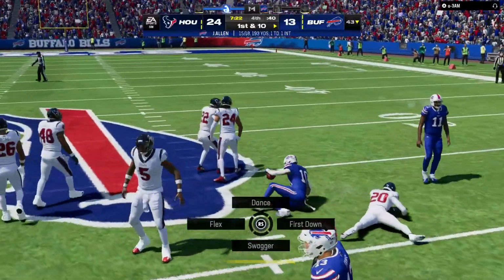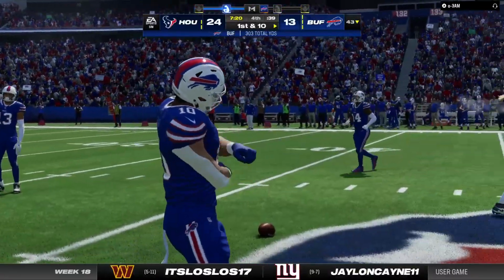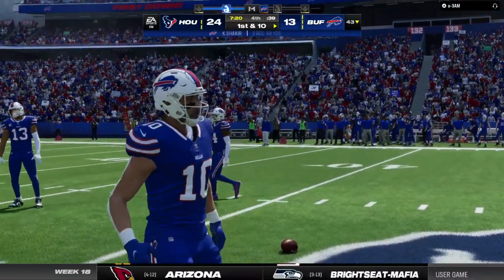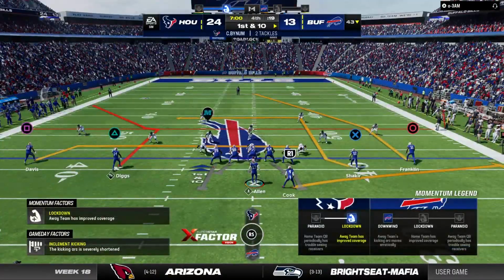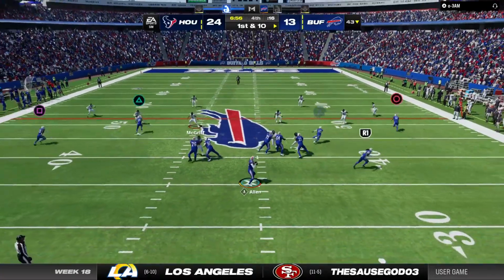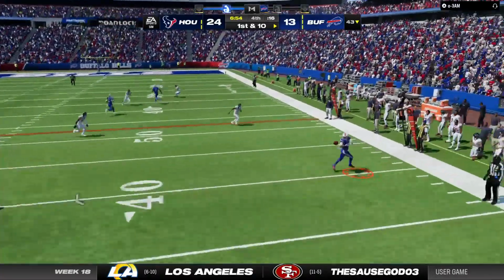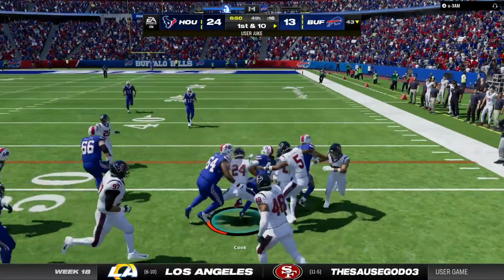And they're going to get this beyond the 40 before he's taken down. 22 yards there, a first down. Well, every drive from here out is definitely crucial and critical. They know that they need to get at least 3 here to get it back to a one-score game. But I can't imagine that in their huddle they're thinking at all about getting a field goal. They want to get into the end zone and then try and get the ball back again.